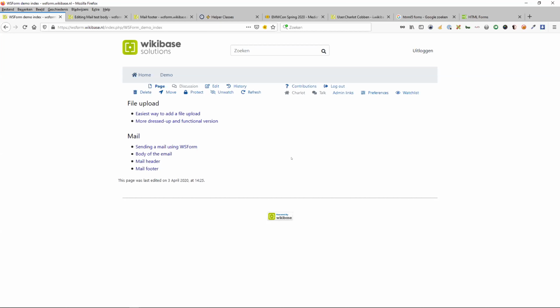So you could send it through your own email server if you want to. Okay, I see. And have it separate from the wiki. Yeah, okay. And do I always have to specify the email address, or could I also say send this email to user Charlie? Because I know that user Charlie has an email address because he's a user in the wiki, without knowing his email address.